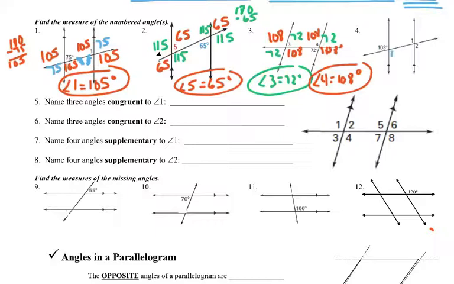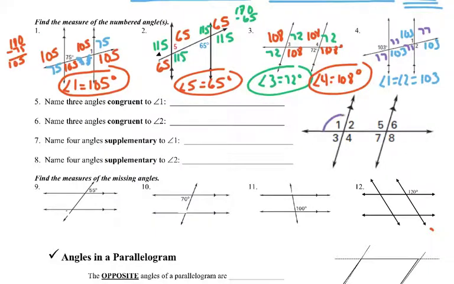So here I see 103. I do the vertical angle, the alternate interior angle, and then this angle. So angle 1 and angle 2 are both 103. And then if I want to find the other angle, I would subtract 180 minus 103 is 77. So 77 there, 77, 77, 77. So you start to see this pattern.